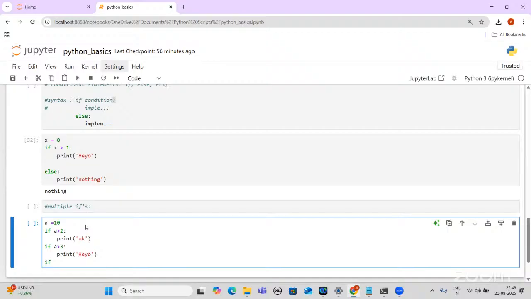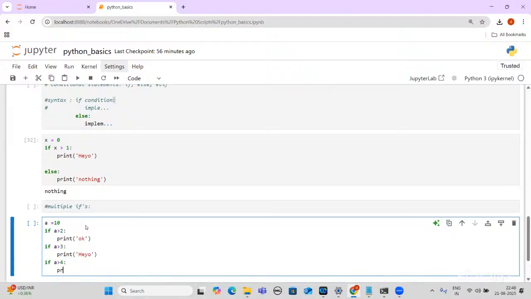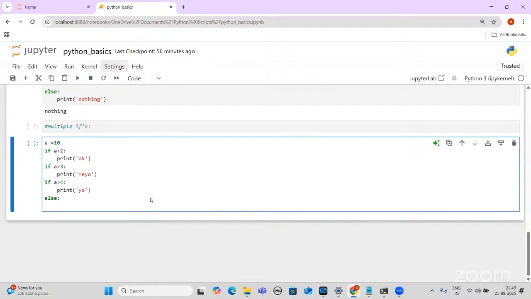If a is greater than 4, print yo. Else, after that I need to write colon, print nothing works.